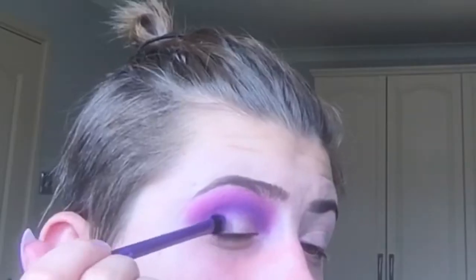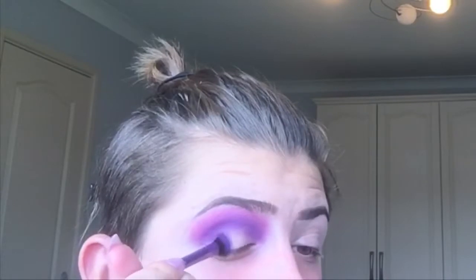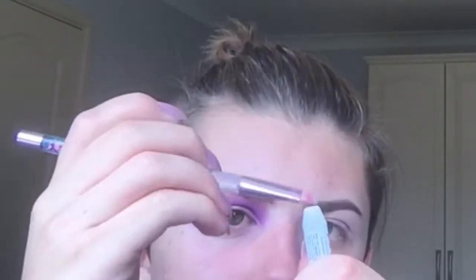Now we're going to pick up the purple brush, put some more purple on it and start buffing it into the pink and the purple, submerging together to get that real gradiency. After you've achieved this look, honey, you're going to start packing it on the outer corner, get that definition, and then take your first white base and cut out a semicircle — because it's all about the abstract shapes.